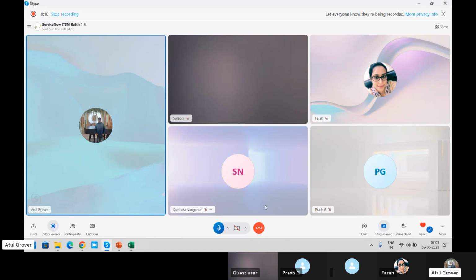So now what we discuss is going to be a base for us. Why base? Because from today or maximum by tomorrow we are entering into ServiceNow. So you can switch off your video. We are going to enter into ServiceNow. When I say ServiceNow, it means that we are going into the tool and we will start exploring the options or the modules navigation in ServiceNow, and how these things can be done.